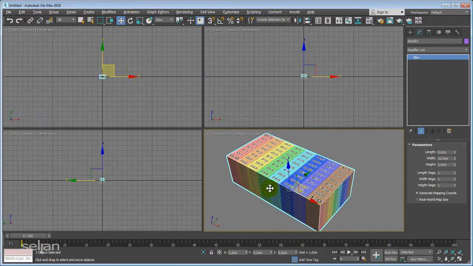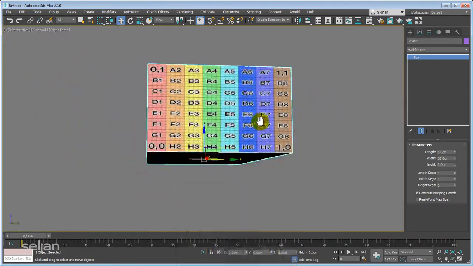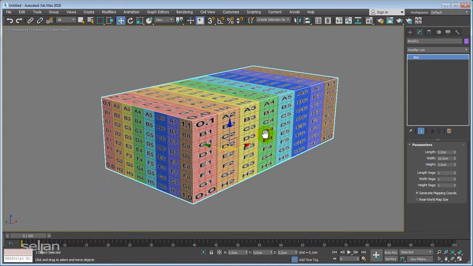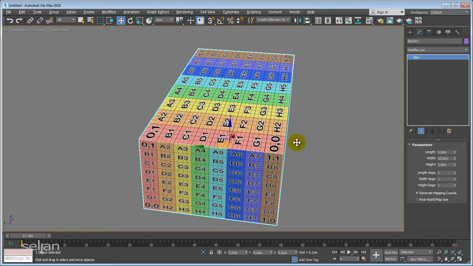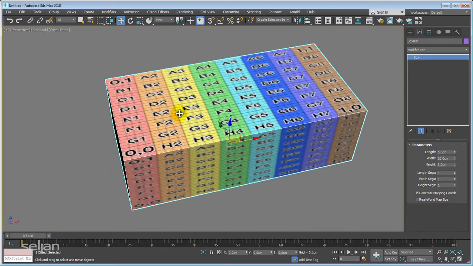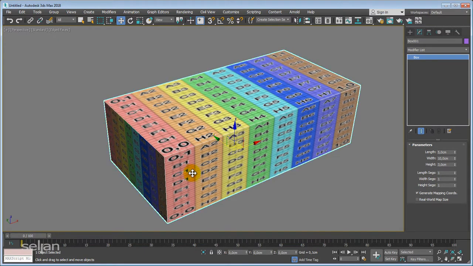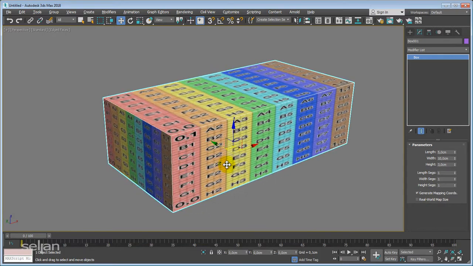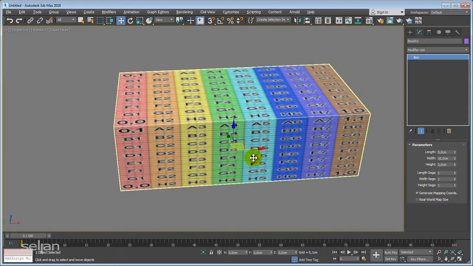Now it is not bad. Alt W, I will maximize the viewport, and this is not bad at all. Our main issue is that everything is the same. So if you want to make a difference, for example, you want to use a script on this side and you want to use a color on this one, it's not possible. Right now, every side is using the same texture. That's issue one. The second issue is distortion.